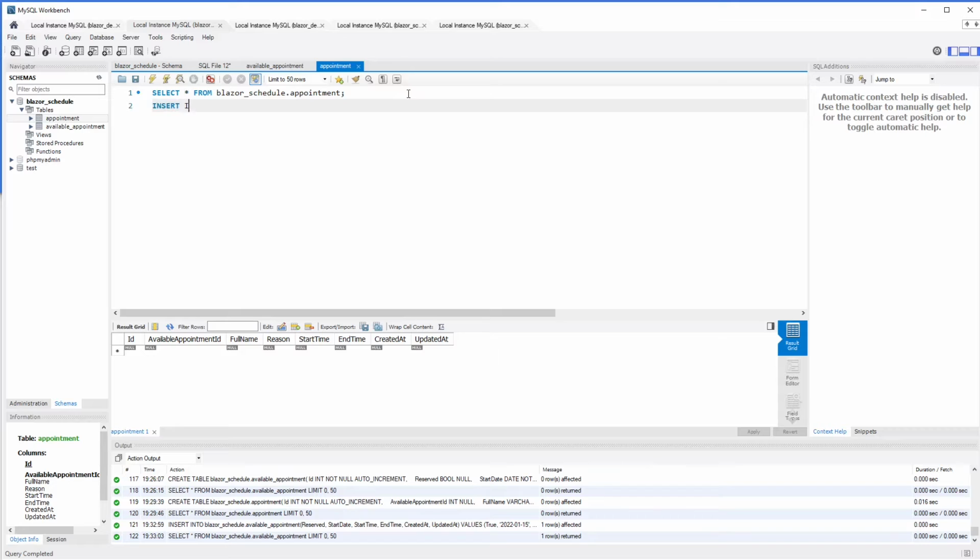Say insert into Blazor schedule dot appointment.